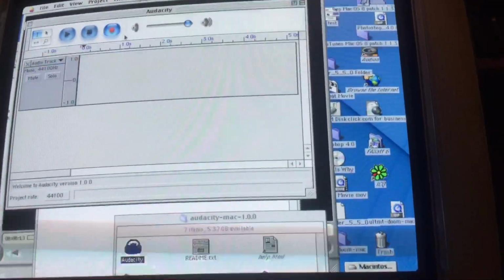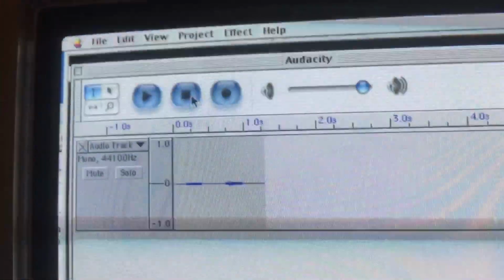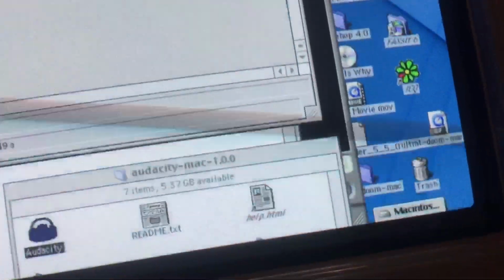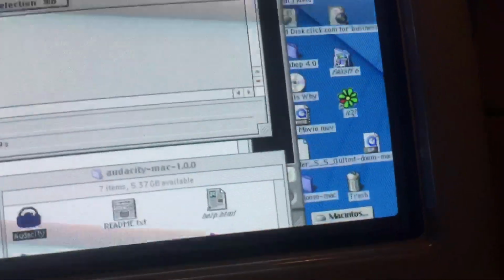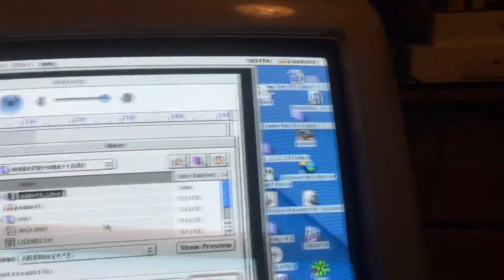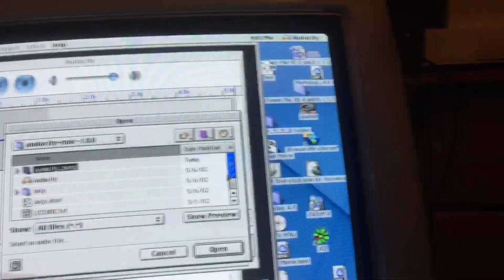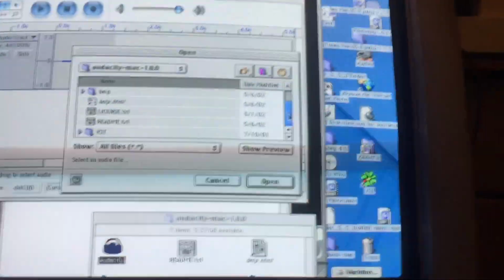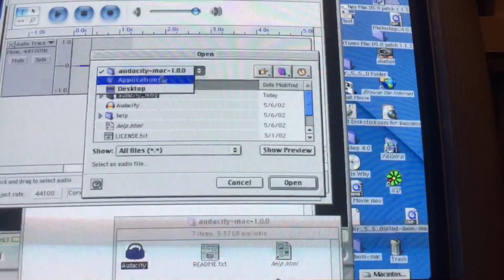So if I open it up, it looks like that. If I press record, that doesn't look too much different, except it's more red, isn't it? Red, I mean blue. God, what's wrong with me? But yeah, Audacity looks like that. This is like 1.0. Can import audio. Oh, can I import? I don't know how I do it.